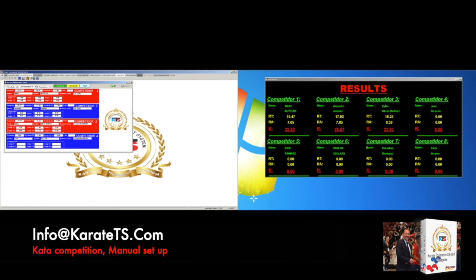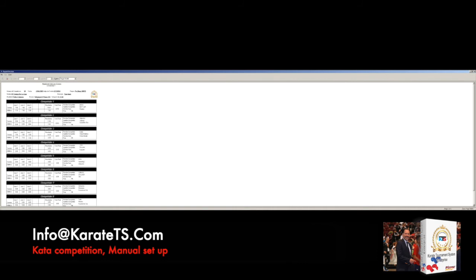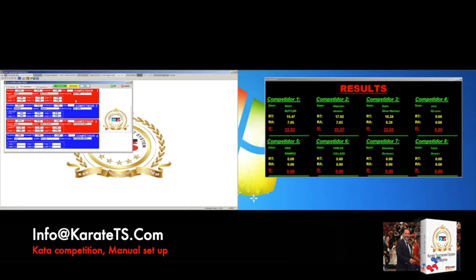And all you got to do is just go here to this option, which is the little print button. And when we click it, I want you to see this beautiful screen. Look, it gives you all the information of the tournament right there. You see, it gives you the information of the tournament, the scores that the competitors got for each judge. Beautiful thing, right? So you get all this information, and you just click print if you want to print it. In this case, I'm going to cancel out. And this is done. This is a manual way of doing the event, that if the judges were showing their scores, beautiful. You just wrote them in, and it worked fine.